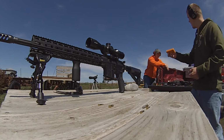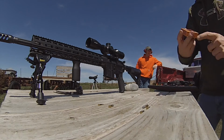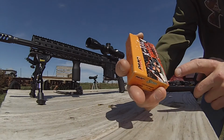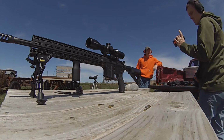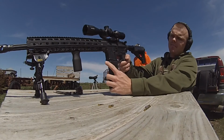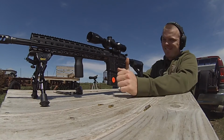Kind of an awkward height, isn't it? I should have brought my rifle if I was thinking. PMC X-tac match, 77 grain OTM. It's got a Sierra bullet in it, apparently. So I've got high hopes for this too. This should shoot pretty damn good. I think at the end we should shoot a little group of Tula just for fun, after getting all these good groups.